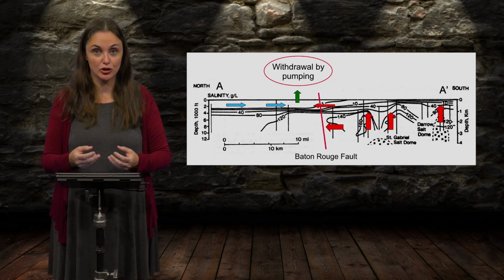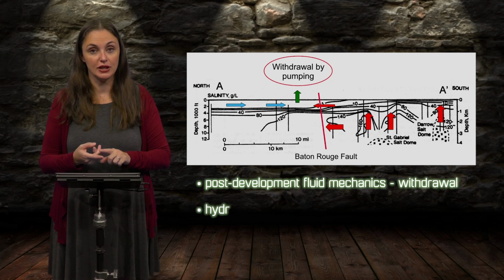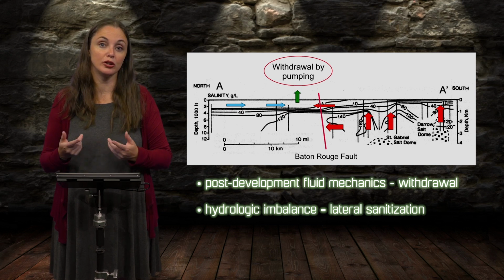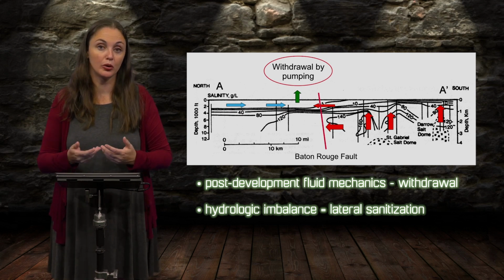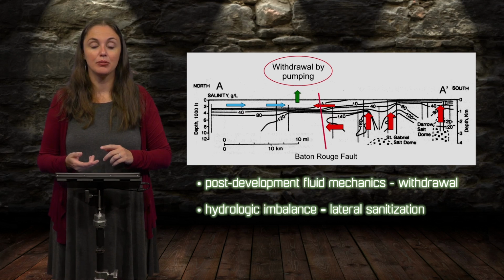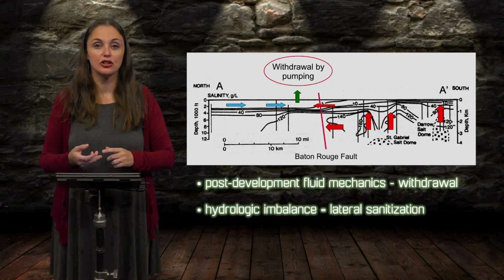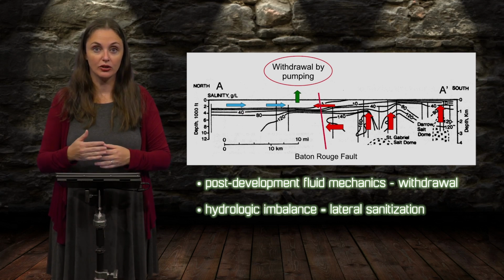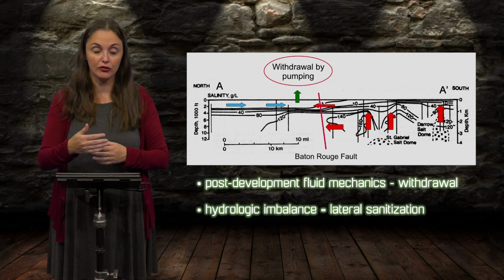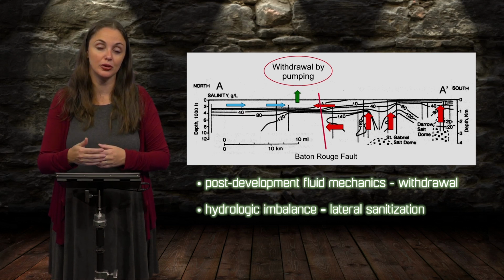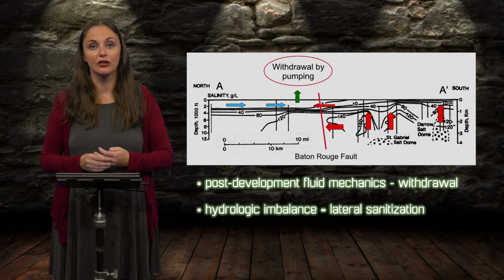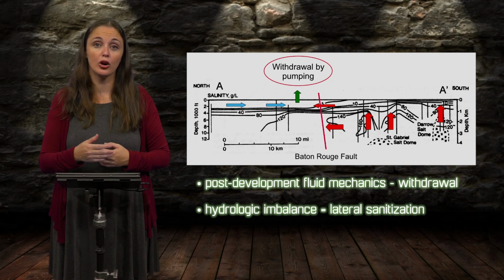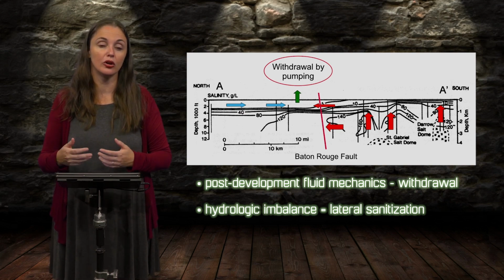You're drawing out too much water. It takes the pressure off of the deep fresh water, so it doesn't flow up to the surface anymore and create springs like Denham Springs, which is why you don't actually see a spring in Denham Springs anymore, or Abita Springs. And it puts so much pressure on the deep groundwater that you're actually drawing salt water across the Baton Rouge Fault, which is why we see that salt water extending further and further and further north every year, getting closer and closer to the municipal water supply, which means you have to either move the municipal water supply to the Mississippi River or to another layer of the groundwater system where you're only going to continue to have the same problems.